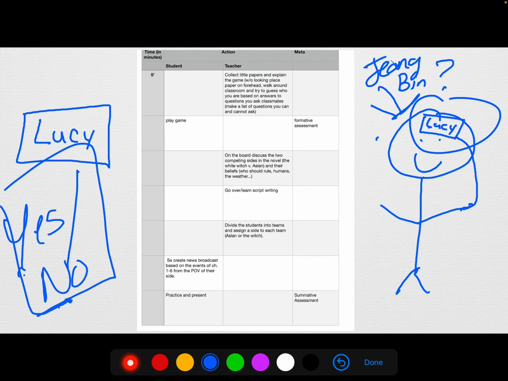If my classes are small, I will also play. If my classes are big and I need to move around and keep everyone on task, then I won't play. But usually as the teacher, I try to participate like I'm a student as much as possible. I would say if the class is under 20 students, then the teacher can just play and is able to focus on all the students a little bit. But if the class is too big, that becomes too difficult. So that's what I would be doing, either walking around, keeping students on task, or playing myself and trying to guess my own character.